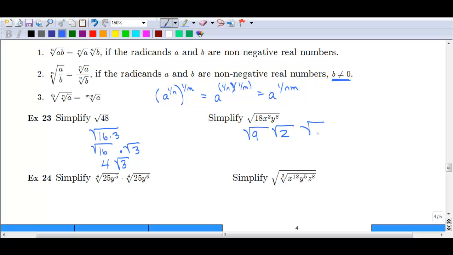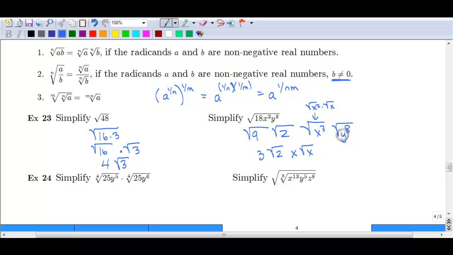And then if we look at the square root of x cubed and the square root of y to the 8th. So we said the square root of 9 is 3. Square root of 2 we can't simplify any further. The square root of x cubed, we can pull 2 of these out. We could rewrite this as the square root of x squared times the square root of x if you wanted to, or you could just say I'm going to take out as many multiples of 2 out of this. So I'm going to have an x, because the square root of x squared, and then I'm going to be left with an x, because again, if you pulled that back in, you'd have to square it and you'd get x cubed.